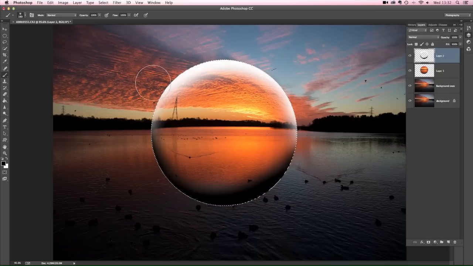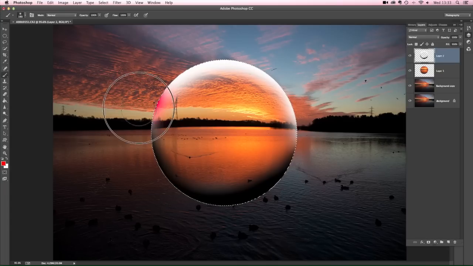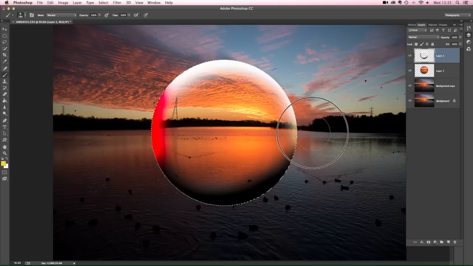I'm going to just chuck another couple of colours around the edge of that. So I'm going to go to the foreground picker, we'll select red. We'll put a little bit of red there. And then I'll go for yellow. We'll put a little bit of yellow on this edge there.